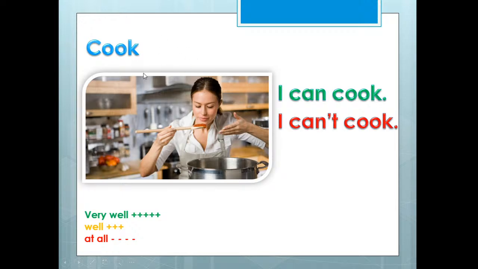So with cook, we got three options. We can say, I can cook very well. We can say, I can cook well. Or we can say, I can't cook at all, right? So let's do this on the chat, guys. Answer me. Can you cook? Answer me. I'm waiting for you.